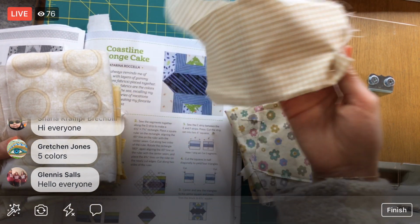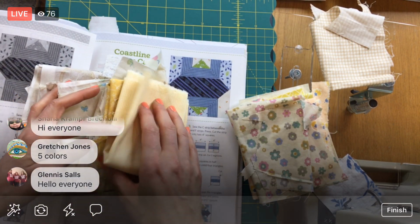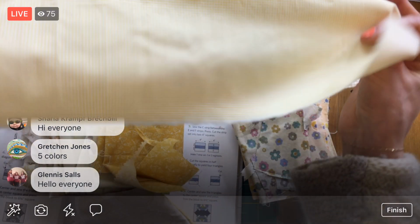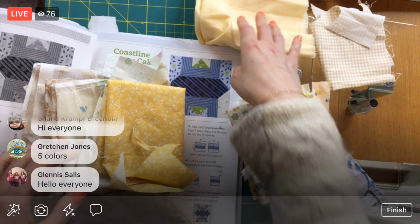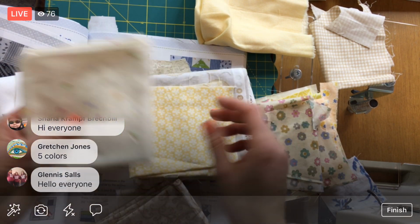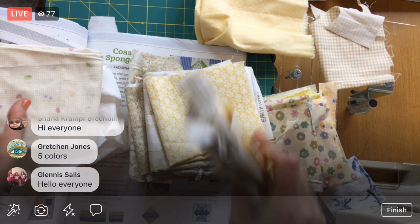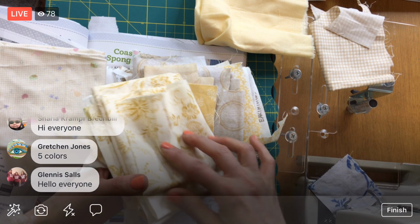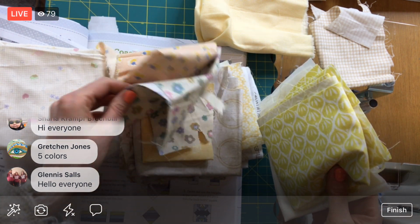And I definitely don't think I have that with this. So this one's automatically out. Gosh, all my ones that look like they have any sort of geometric stripe thing don't look like they have a lot of fabric. This one would work, but this isn't super stripy. I want to find a stripe in here. I don't think I have any stripes. That's kind of crazy. This one maybe. We're definitely using up these fabrics, though. A lot of these pieces are a whole lot smaller. Yeah, it's not quite stripy.